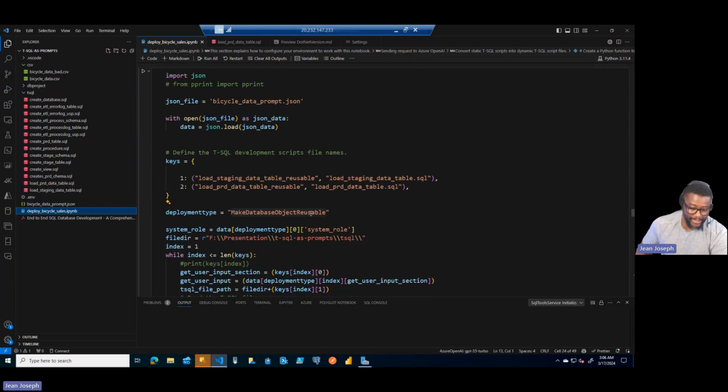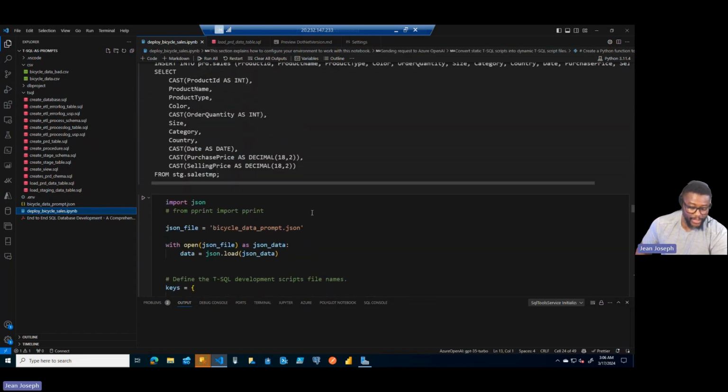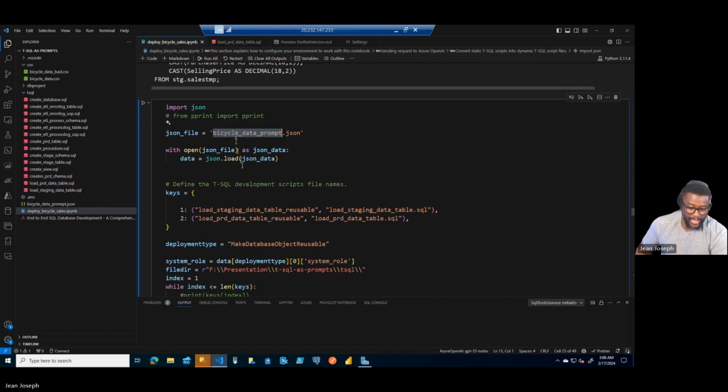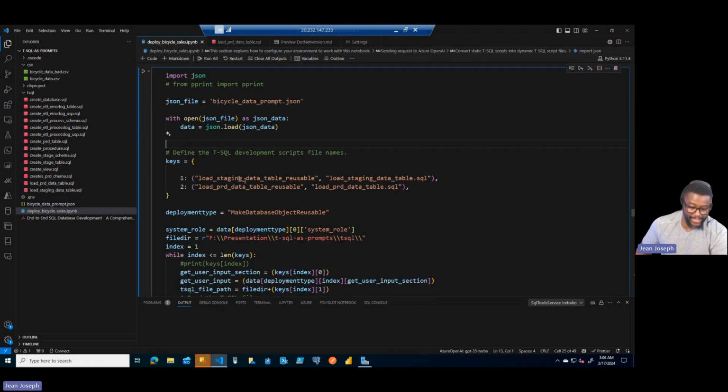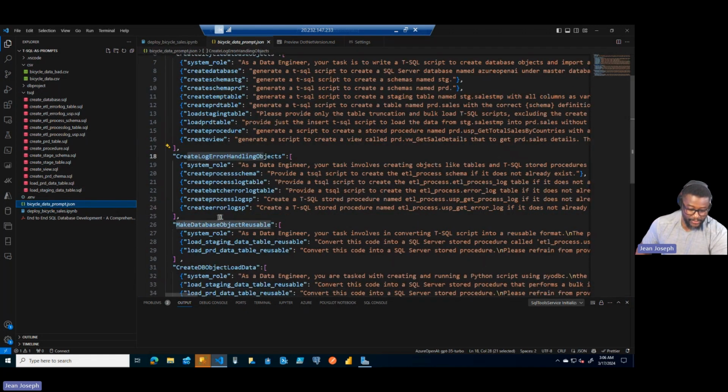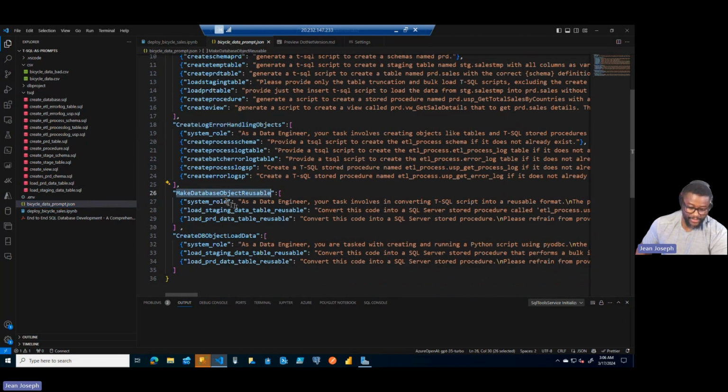What I'm doing right here is leveraging the JSON file, the one that has the flow of our conversations, and I'm sending that information to ChatGPT. I'm telling it those are the files you need to pay attention to, and I'm changing the conversation. If we go back here, you will see that now this is where we are. We just tell it to make it reusable. So you can go and read the prompt.